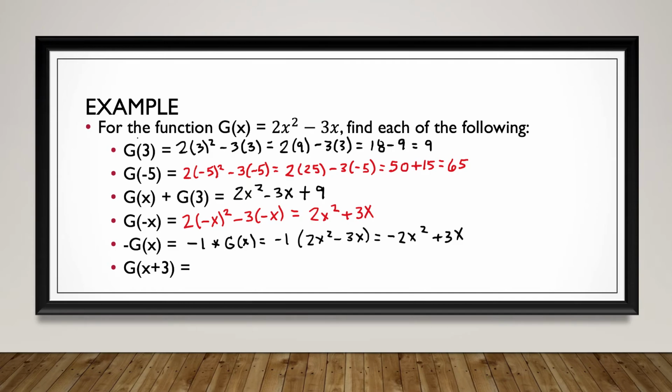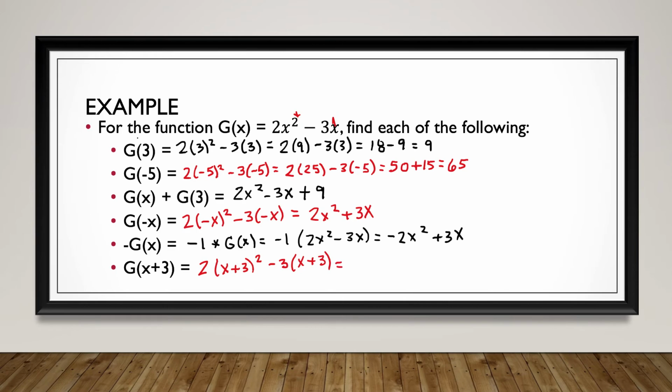All right, and then our last one. Our last one says that we want to find g of x plus 3. So again, remember that whatever is in the parentheses is going to go in for x. So when I write my function, I've got 2, and when I come to the x, I'm going to substitute in x plus 3. It's still squared, minus 3, and then I have another x that I'm going to be substituting in for. So again, x plus 3. So make that substitution. Wherever there's an x, you're going to put an x plus 3.